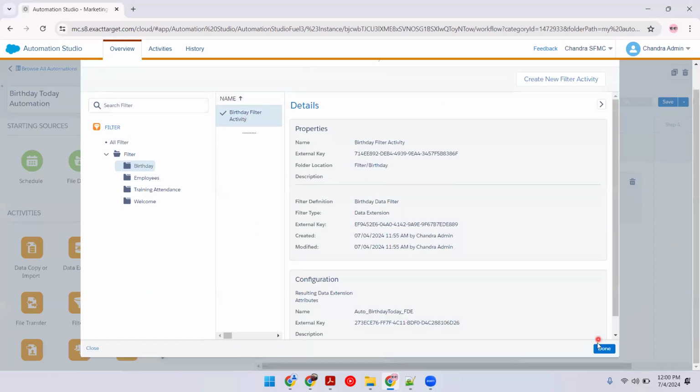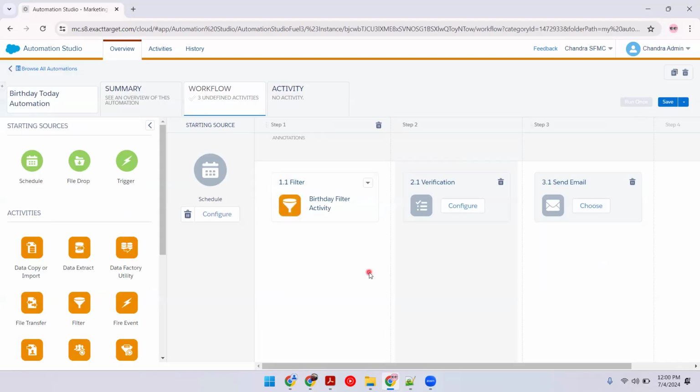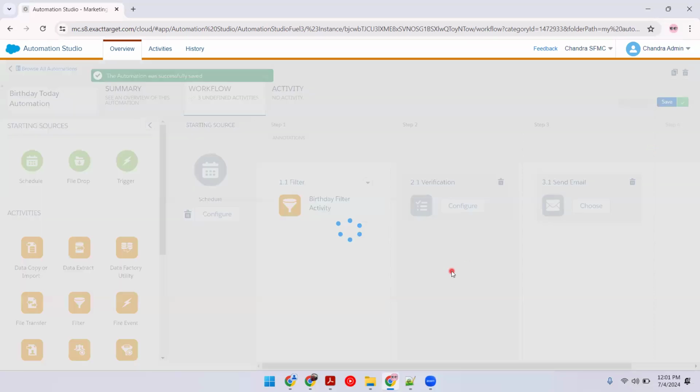This is the filter, which is responsible to run the condition on the master DE and populate the DE called auto birthday today FDE. Verification: don't forget to save it.